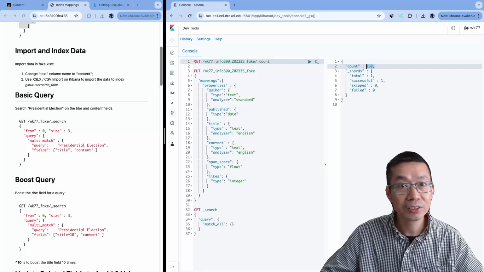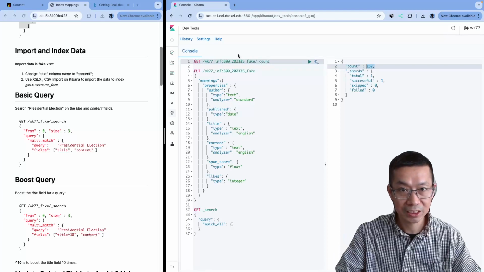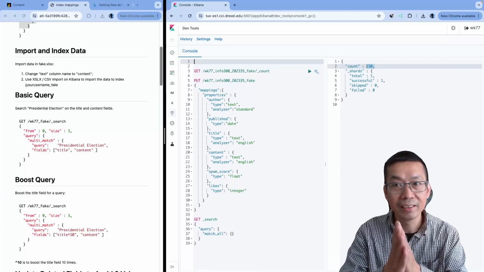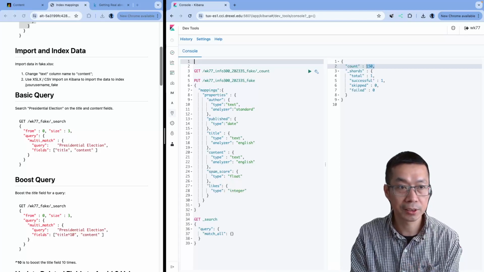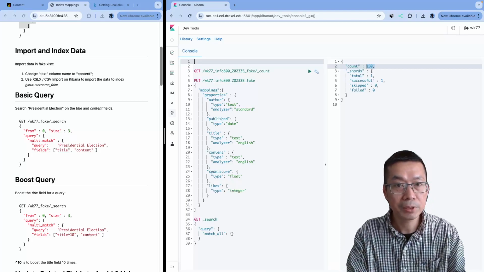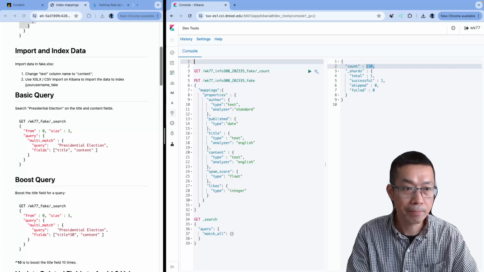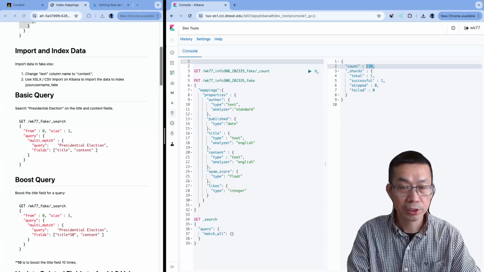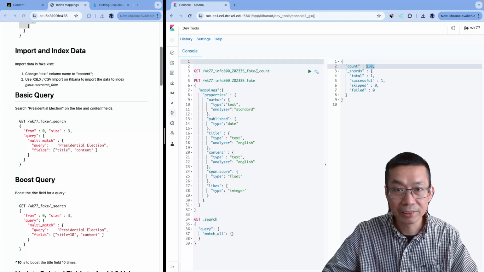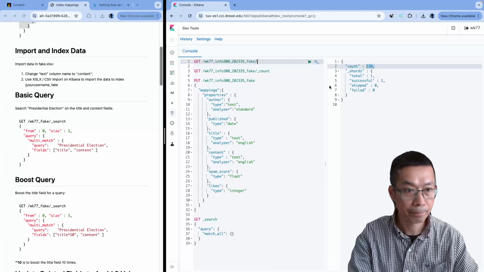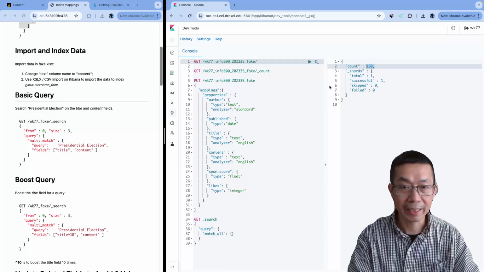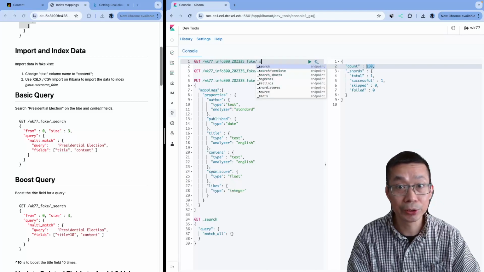Now we can start to do some basic searching, just to showcase that with the traditional technique of scoring, we can search and find matched documents. So for example, again, we can use get followed by the name of the index, underscore search.